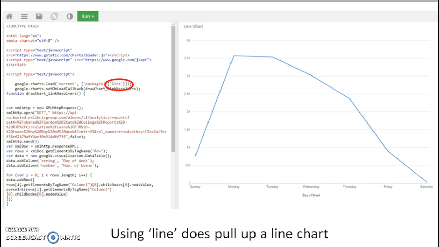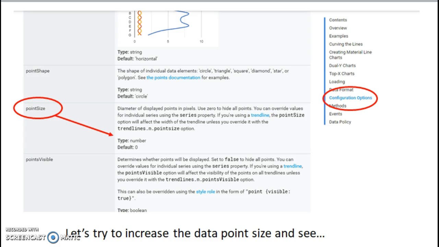So you are able to pull up the line, but let's say that you want to increase the point size. You go and find the pointSize property under configuration options, and it's telling you here to use pointSize and put a number in after the colon to make the data points bigger.